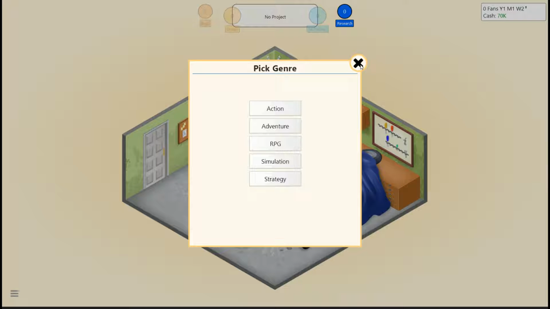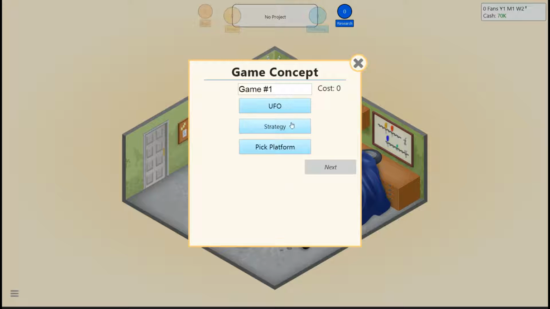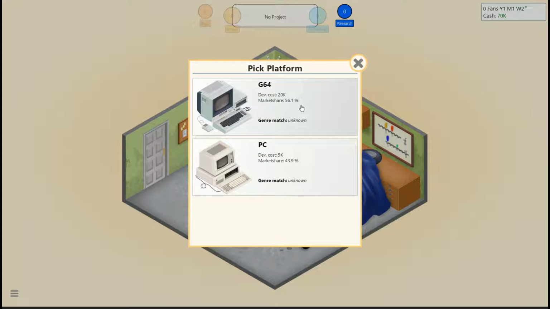Now I get to pick a genre. Again, as I said, UFO is really good for strategy, and it's also really good for action type games. Now we got to go and see which one of those are good for either the PC or the G64. And in this case, the G64 and PC are basically identical to each other with very minor variations. Both of them are above average in action, but both of them are good in strategy. Like the best in strategy. Excellent in strategy. And as I said already, this is a good strategy game, so we're going to go with strategy. At this point, we pick our platform.